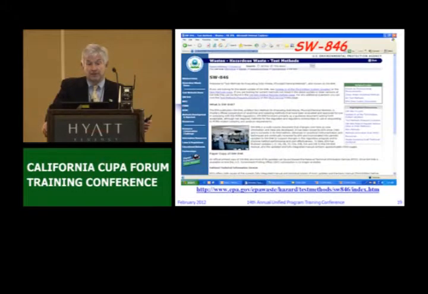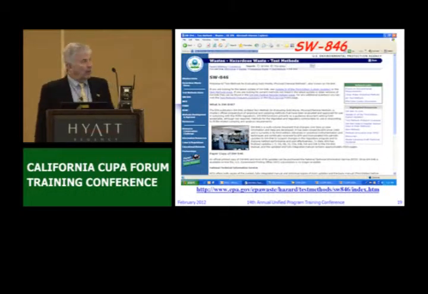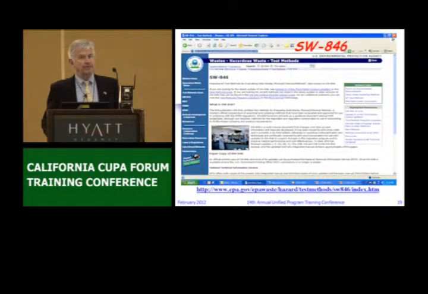How do you find it? Well, this is a web page with a link to it, and the link's at the bottom of the page. You can see that pretty well, better than I can on this screen. It's chapter after chapter of all these test methods, and it's not entirely unrealistic to dig into, because for one very difficult enforcement case we did, I had Sandy drilling down into, what's the protocol for this? What size sampling, what size filter do they use for the solids in the samples? And it worked very much to our favor.